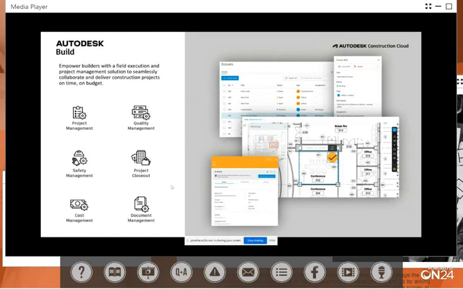It'll manage the change order process. So as you are identifying potential changes, need to get information maybe from the owner or from any suppliers, it can manage all that along with keeping track of your variance from your original budget to where you are now and identifying your cash flow as it relates to your project schedule.